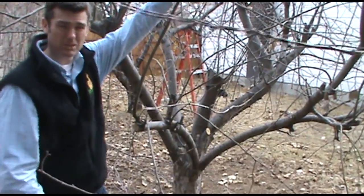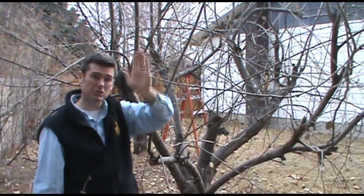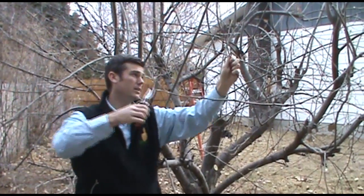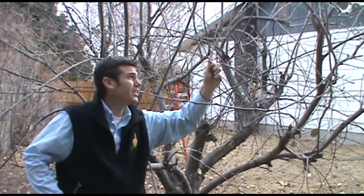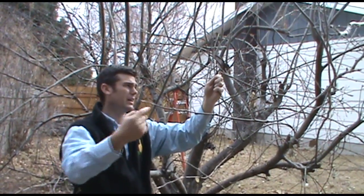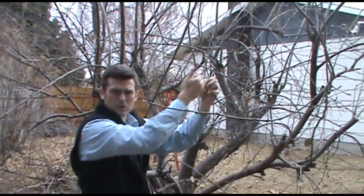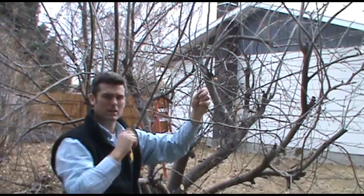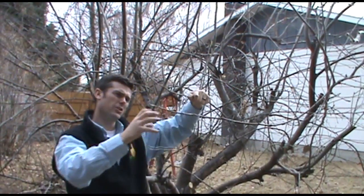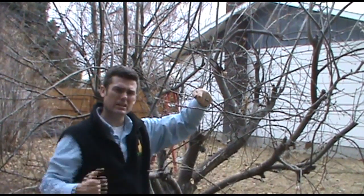One thing about apples, and most fruit, does not grow well on branches or spurs that are shooting straight up in the air, because what happens is the fruit sits against that stem. So we have this nice ball of fruit hanging on the stem. Insects are pretty smart. Insects are going to climb up the stem or climb around the fruit, and they're going to enter where you didn't spray or against that stem, because they're kind of protected that way. So make sure your fruit is not hanging against the stem, but hanging into the air.